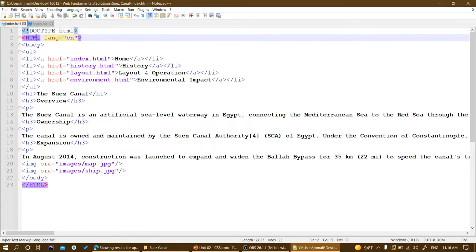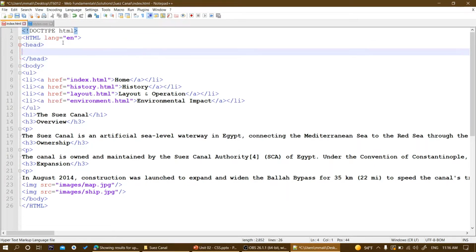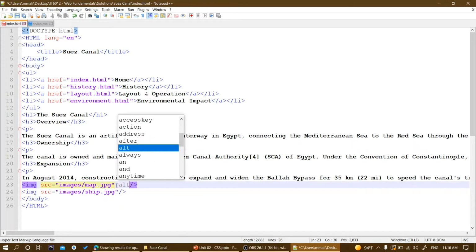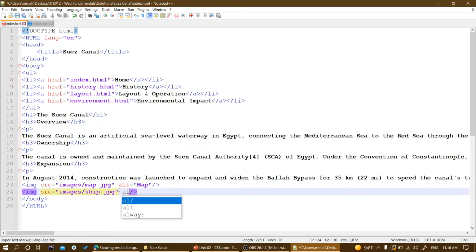If you notice in this document, you have HTML, you have body, but one thing that's missing is the head tag. Within the head tag, you will first have the title, and then you display anything that you want there. Then the alternate tags, let's add them, map, and ship.